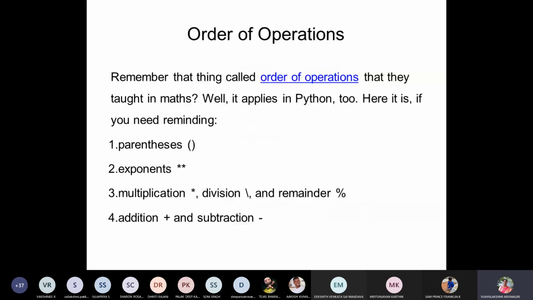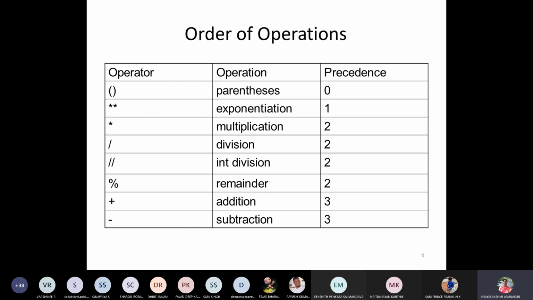And in which order will the operators be evaluated? Normally studied in mathematics, like in your lower classes, the BODMAS rule only. So first preference goes to parenthesis, next exponent, and third preference multiplication, division, as well as remainder. In these three operators, whichever operator comes first in the expression gets the preference. And similarly, addition and subtraction, whichever operator comes first will be executed first, right? So this is the order of precedence.